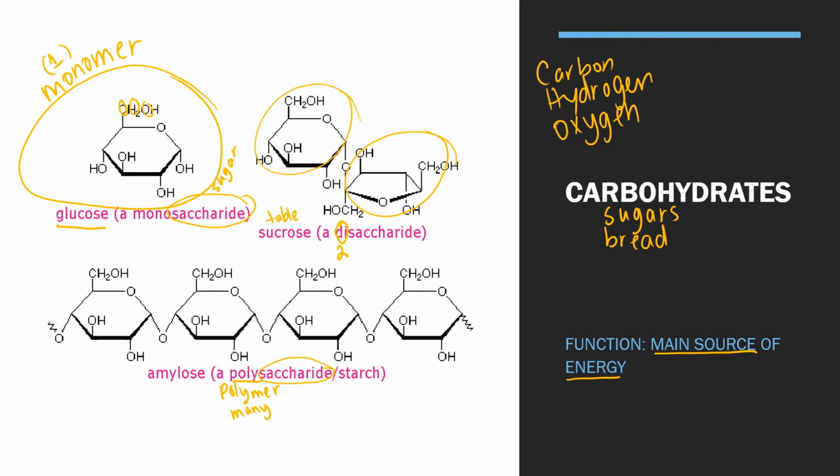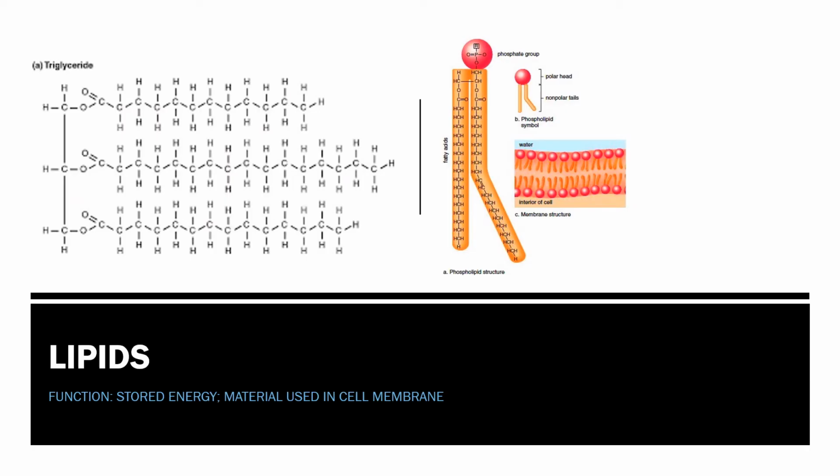Actual sugars, fruits, milks. Milk has lactose. Another important thing, look at the ending of all of these words. They all end in OSE. So a good, easy way to identify a carbohydrate is that it ends in OSE. And that's the scientific word, ends in OSE. Obviously sugar does not end in OSE. Nor does carbohydrate, but glucose, sucrose, amylose, those all end in OSE. Okay? All right, next up we have lipids.